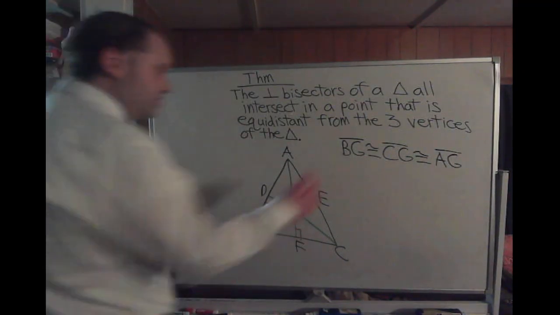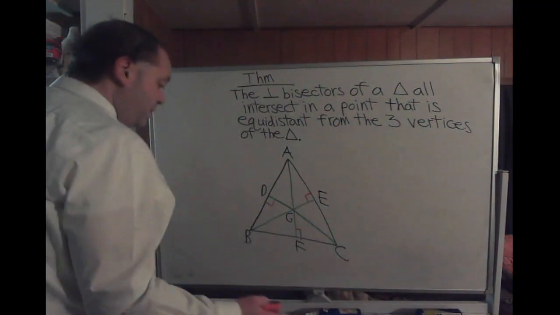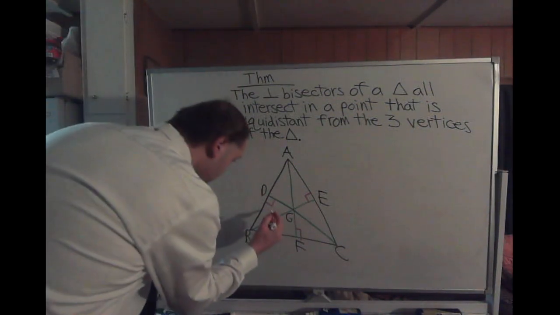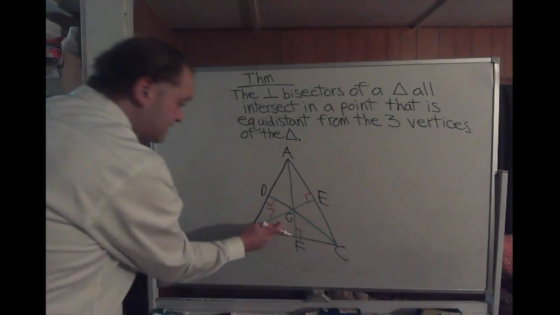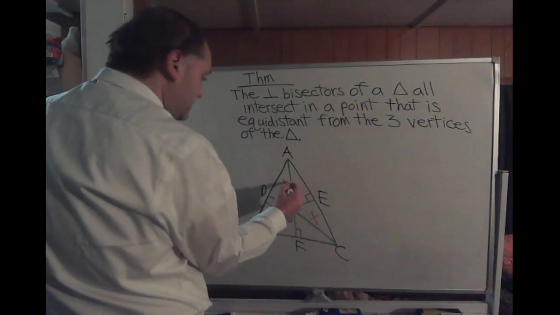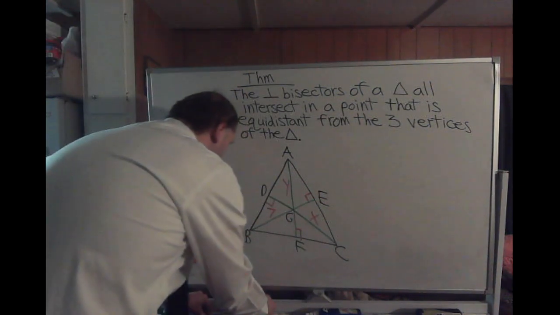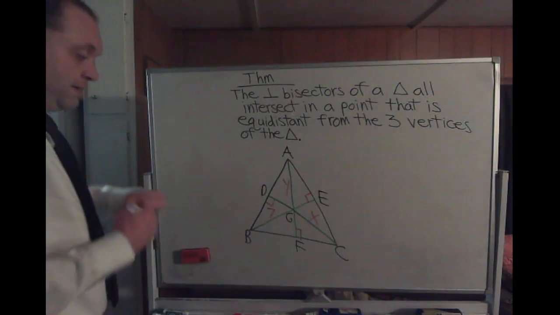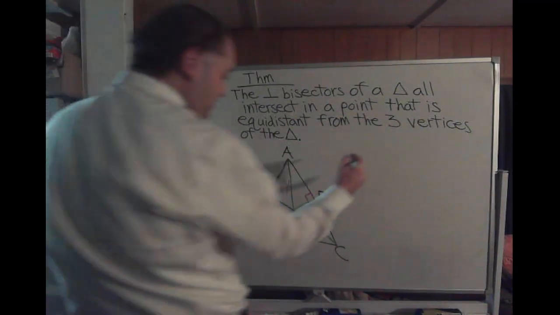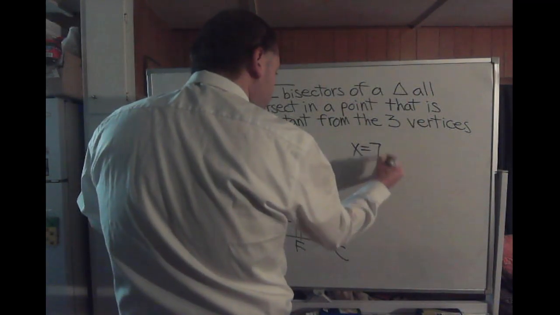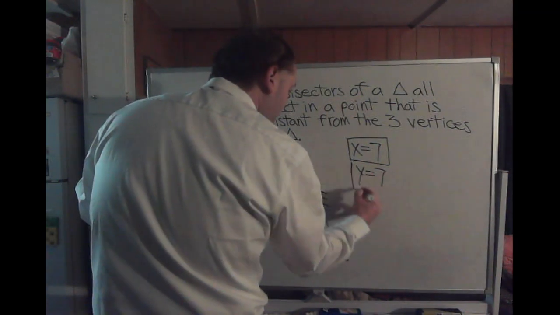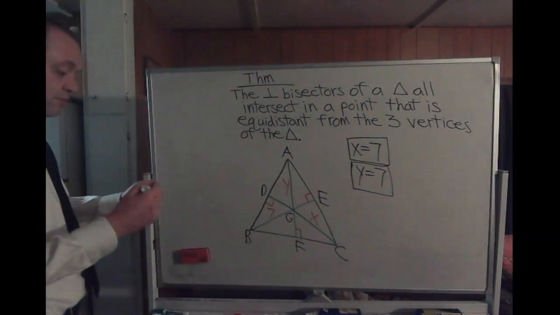And let's do a couple of exercises that demonstrate this theorem. Okay, so what if I assign BG to have a length of 7? BG has a length of 7, okay? CG has a length of X, AG has a length of Y. We're going to solve for X and Y. Well, according to this theorem then, BG, CG, and AG are all equal, so therefore X would also have to equal 7, and then Y would also have to equal 7. You would have 3 equal lengths there from where the perpendicular bisectors meet.